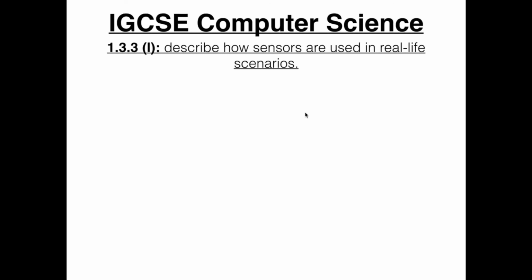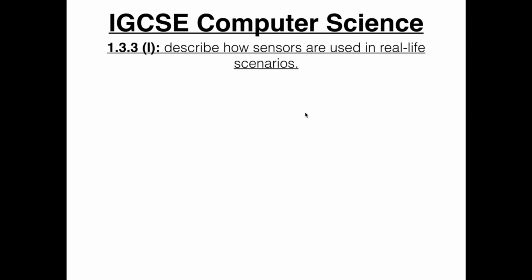So, I said in the last video that we need to be able to use sensors in the exam. They might ask us questions. They might give us a scenario where we have to describe how sensors and a microprocessor are used. Now, this isn't like the other input devices that we learned, like digital cameras and keyboards and mice. That was all theory that we had to just understand and memorize, pretty much. This is a bit different.